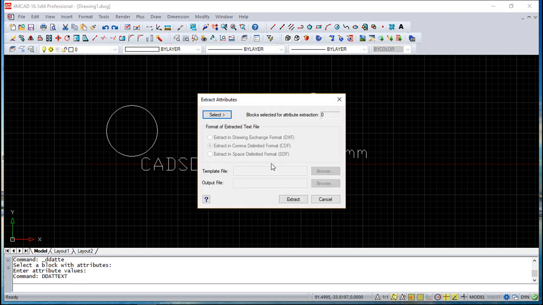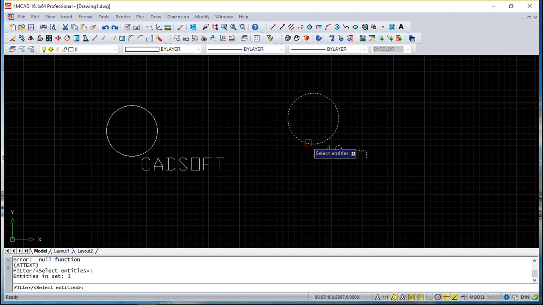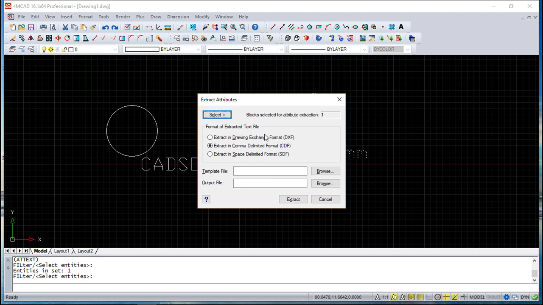Okay, you can choose the block or the blocks, so I will use this one, and now I can choose from three different formats, so the CDF and the SDF, and these two need a template file.